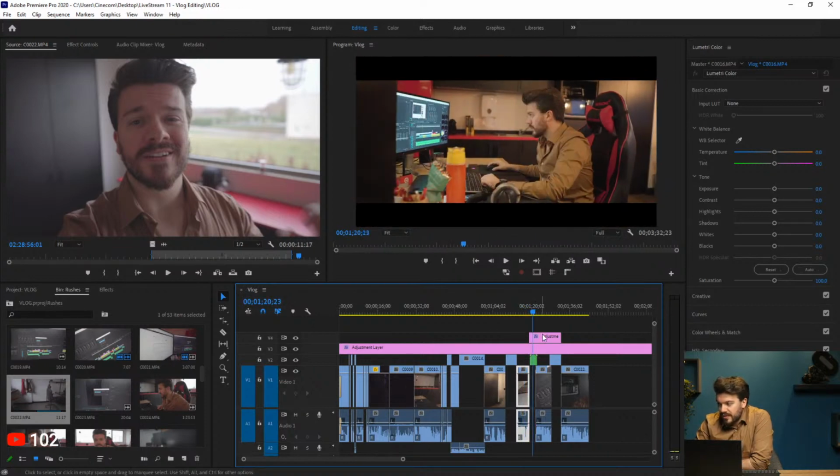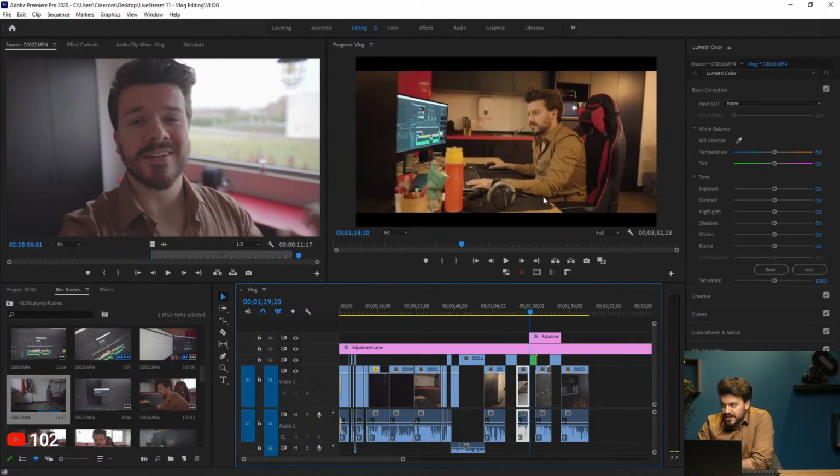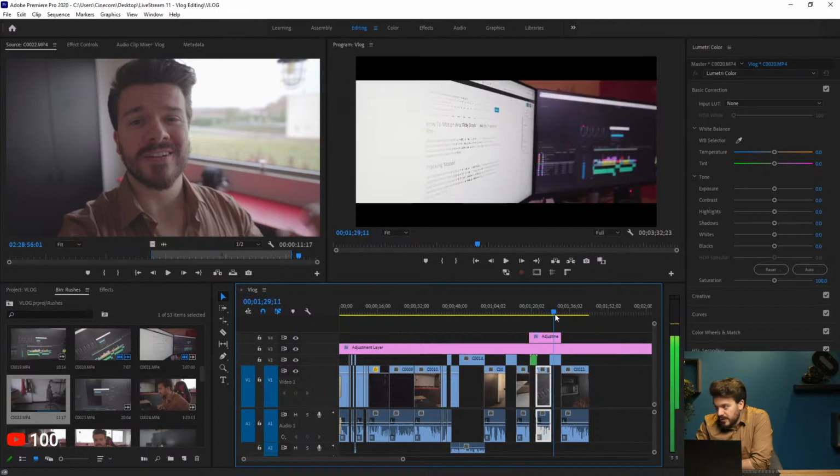Here I just wanted to have a wide shot of myself, preferably with some foreground objects to get a little bit of depth in the shot. Also, I have my backlight here. I don't have any other lights unless the lights that are available in the room, so there are no artificial lights added. This is just run and gun.